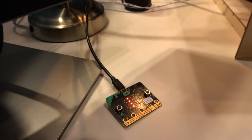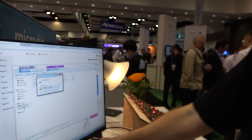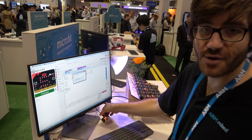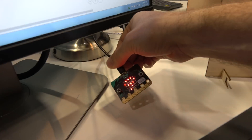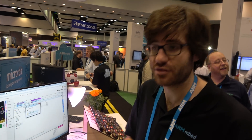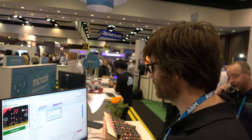Does it count to a million? It hasn't been running long enough for us to know how large it gets. And if I shake it, we get a smiley face, because the Microbit's got a built-in accelerometer which lets us do really nice things with motion — detecting where people are throwing it or dropping it, things like that.